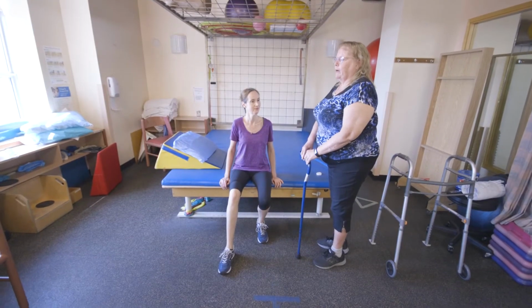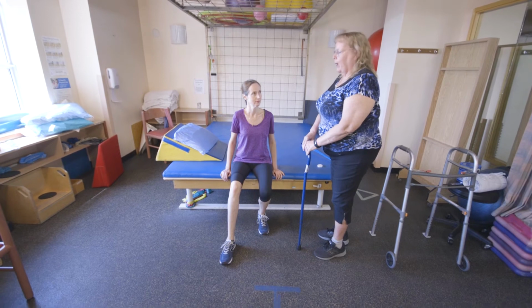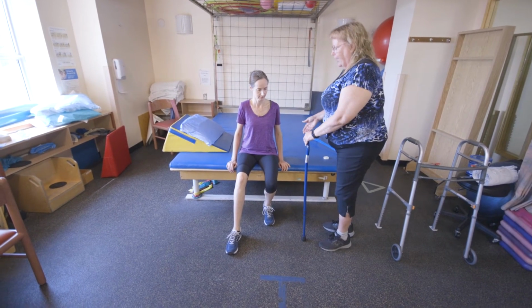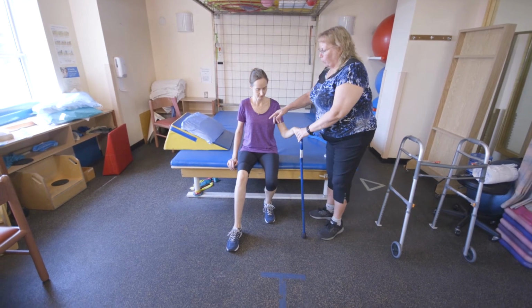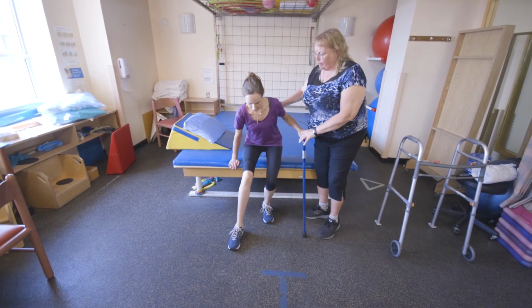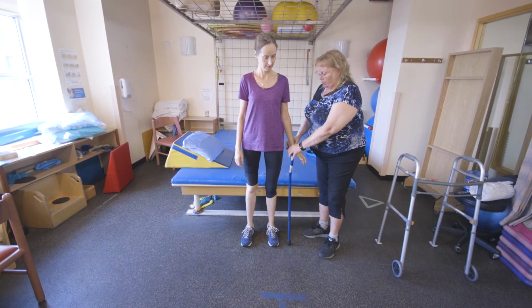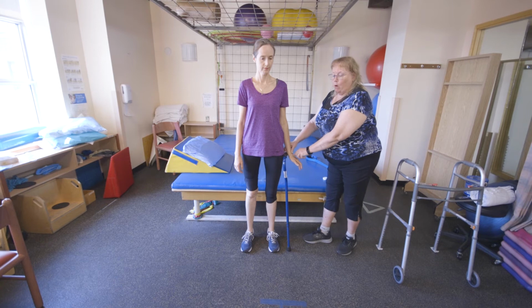When you are ready to progress to your cane, it will be the same height as your walker. If you've had surgery on your right leg, you'll be holding your cane in your left hand. So we'll push up off the bed. When Nancy stands, we measure the cane the same way. Your hand goes down, should be where you wear your watch.